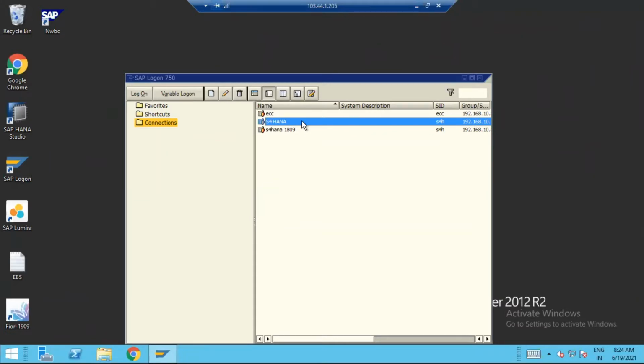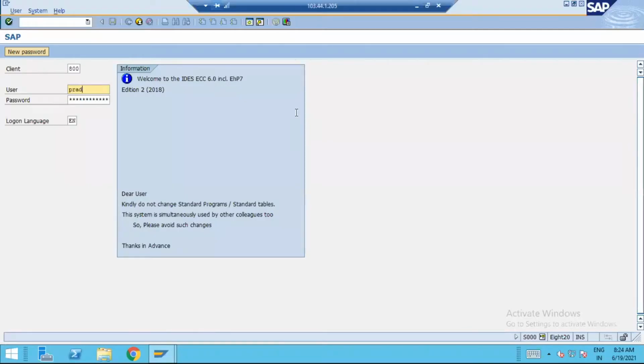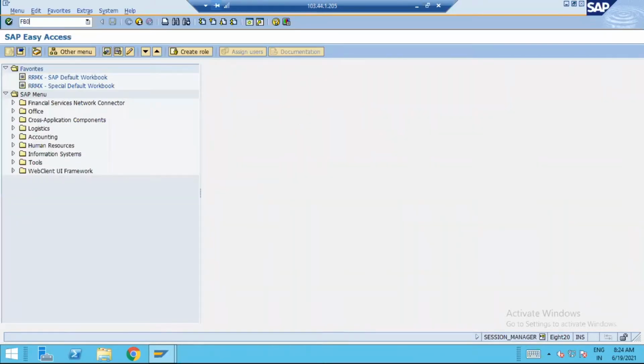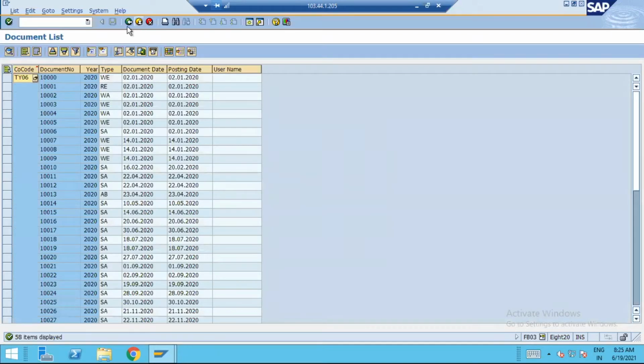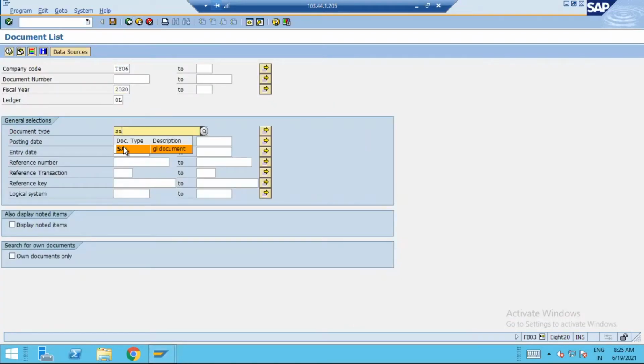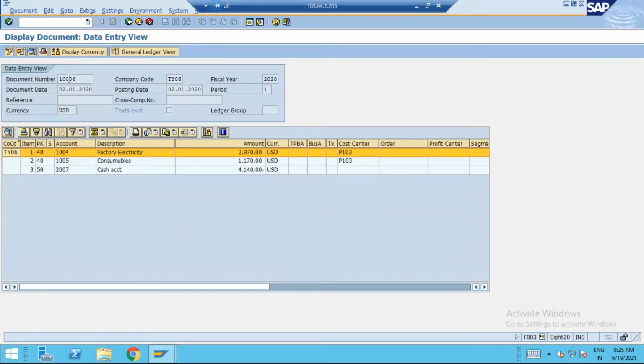So whenever you post any document, let's take one document, not S4, let's take ECC. Okay, so this is my document.